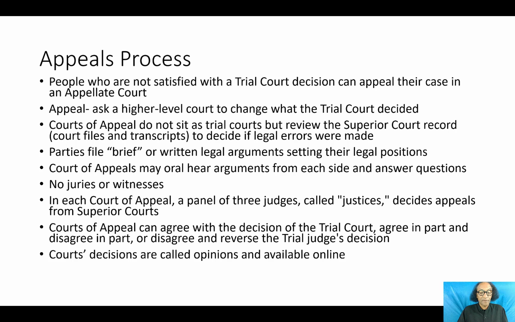But the vast majority of decisions of the California Court of Appeals, unlike the federal system, are not public opinions, so they're not published. And the distinction, of course, is that if they're published, then they become part of the body of law called precedent, and they can be relied upon in future cases as precedents. But because many of these cases do not really involve major questions of law or novel questions of law, they are just decided on the merits and left at that, and so they cannot be cited as authoritative precedent for future cases.